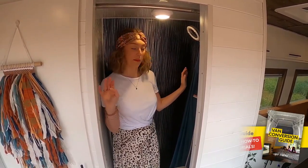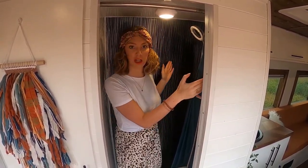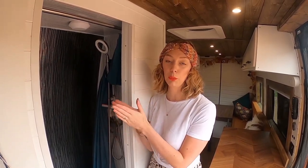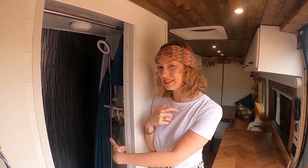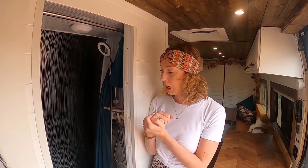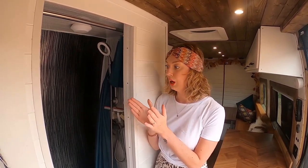This is our shoilet. As you can see — using me for scale — it's a pretty decent size, about the same as a normal shower cubicle, just a little shallower due to the back wall being slightly curved. The shower cubicle was something we were not prepared to compromise on — we knew from the off that we wanted a separate cubicle to shower in as opposed to an outside or solar shower. It's about 80 centimetres by 75 centimetres. We got the shower tray from a local caravan shop in Leeds — it's a plastic material so it's really lightweight. For the walls we used a company called Wet Wall Works, which is like tongue-and-groove cladding for bathrooms. We love these walls.